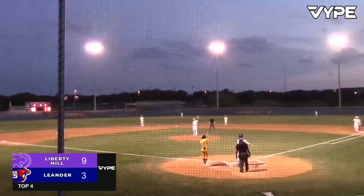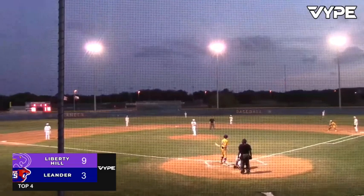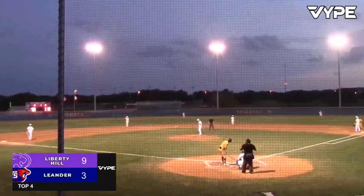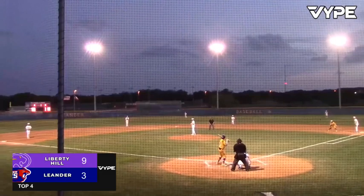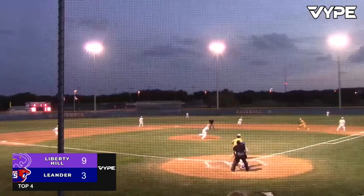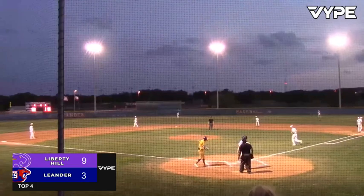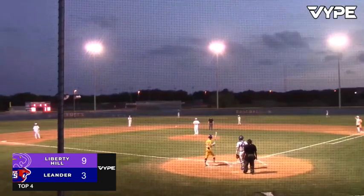And that's in there for a strike. Wind really blowing now. You can see the dirt from home plate blowing across. Throws over to first, safe over there. Not everybody's got that great move that Caden Neuenschwander's got. Oh, one pitch to Neely. There's another bunt foul. Now 0-2. We'll see if he goes back to that. I believe that's the second time in this game we've seen Neely go for the bunt with the man on.